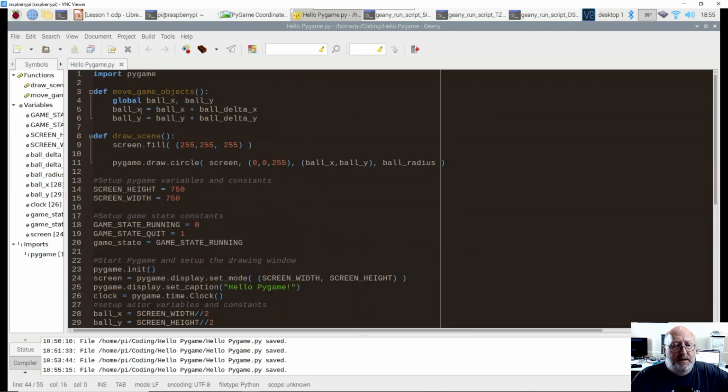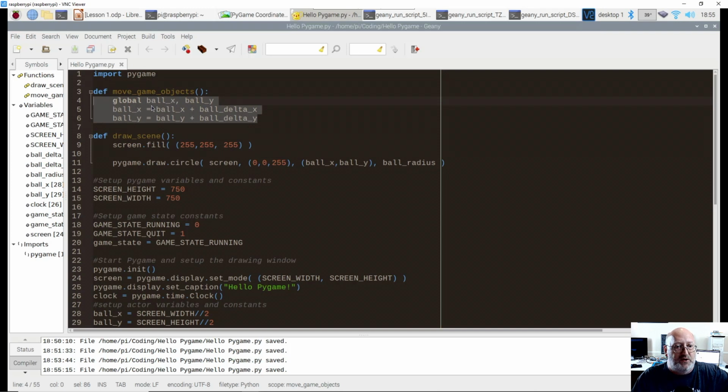Let me explain functions. Functions are blocks of code that you can call by name. In Python, you start a function with def, for define function, then the name of that function. We're not going to pass any parameters to these functions, in other words, not pass information the functions can act on. We might do that later, but not right now. We use open and close parentheses and then a colon. Then everything after that function definition line that is indented will get executed one line at a time.